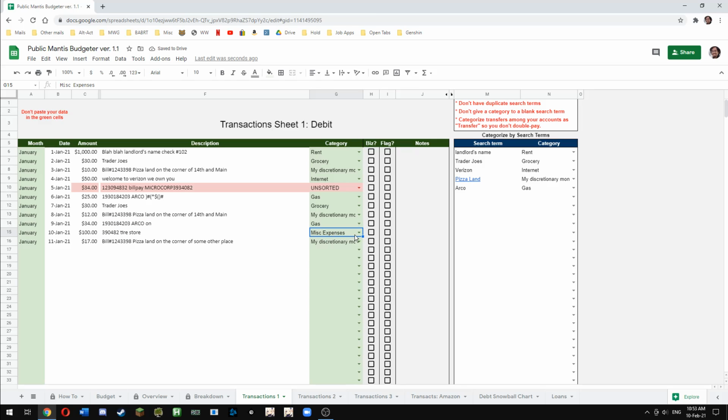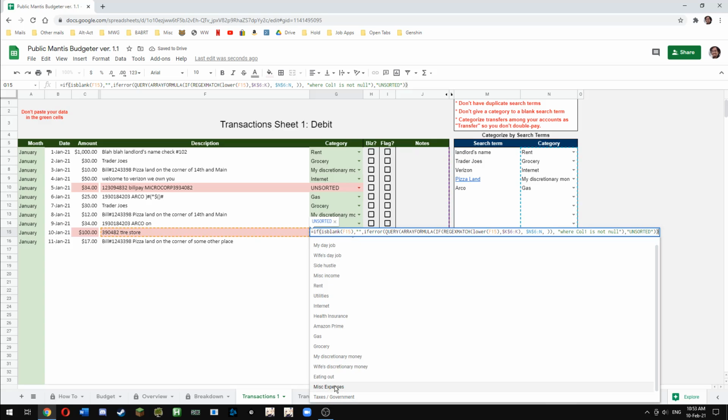Now, when I do this, the formula goes away. So it may be that you do a bunch of these by hand. That's totally fine. If you want to get the formula back, you just grab this and you drag it up to where you want it to be, and it repopulates everything. Then, of course, you have to do this back again.